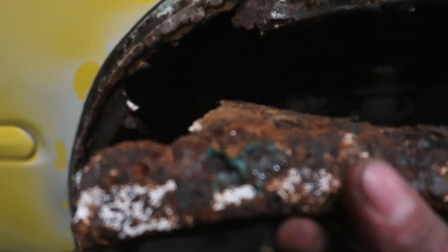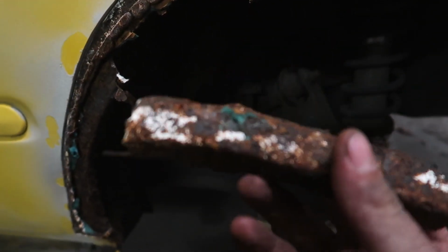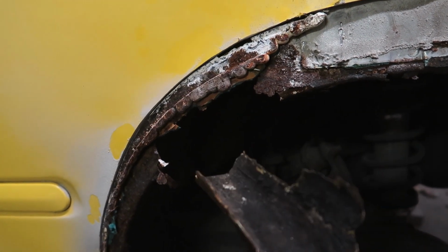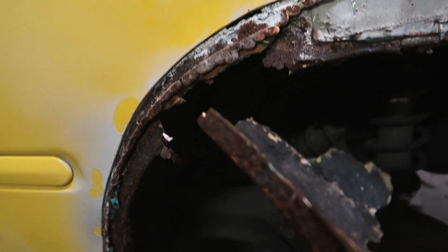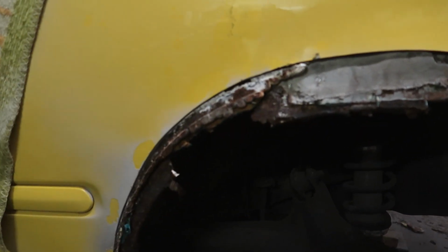Psych. It's just pieces of rust bonded to panel bonding. Or somebody did what I am doing, but way worse. I don't know what it is, but this pile proves that it is really rusty and really bad.